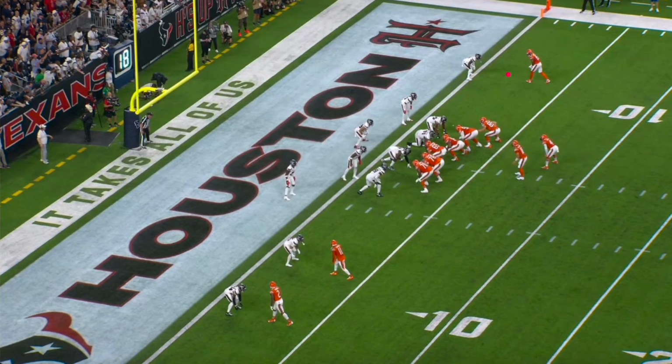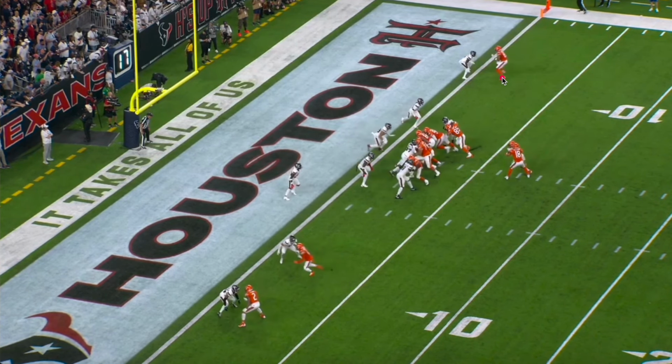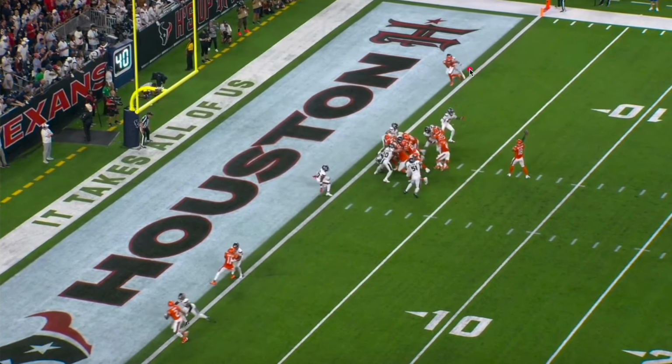This right here, Caleb Williams and the Bears offense on the goal line. Essentially, you're just trusting Rome Odunze, top 10 pick this year, to go up and make a play for you. And I don't mind this ball placement at all from Caleb Williams. Right here, the corner is playing with inside leverage, so Odunze does a decent job to get through that contact with some physicality. There's a lot of contact right here, but Williams kind of lofts this ball up rather than just ripping it into this area here. That corner is all over the play.